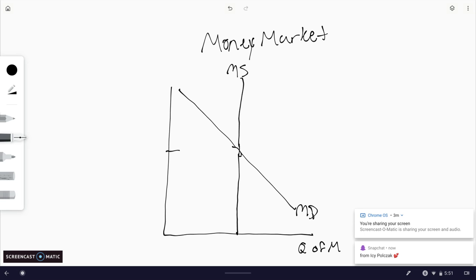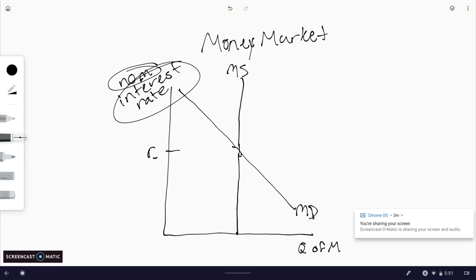I'm just going to abbreviate for the purposes of this video. And up here, we're going to have the nominal interest rate. It's important that you note that this is nominal, because in the graph of the loanable funds market, that's going to be the real interest rate, not the nominal one. Now, you're going to have your equilibrium point over here. You can label that as R sub whatever, and R is just for interest rate. Down here, M, with a line over it. And that's basically the money market. That's all you need to know when you're picturing that.